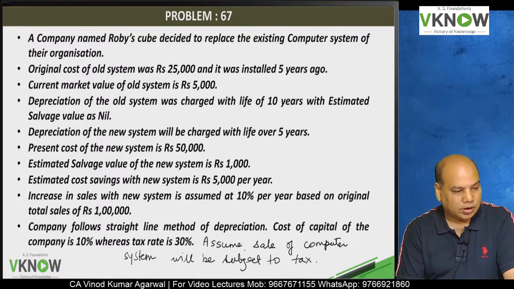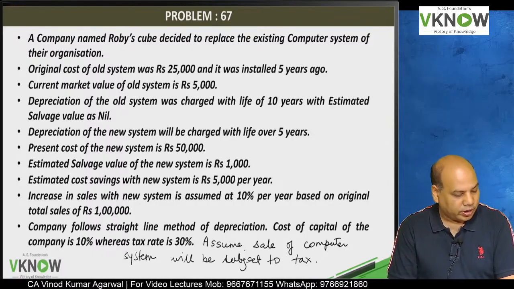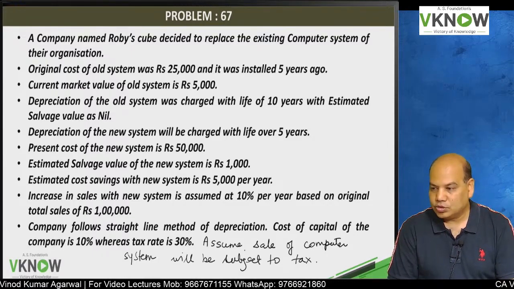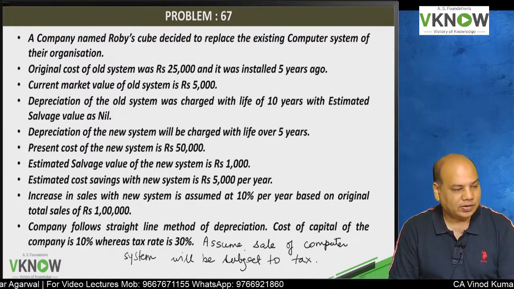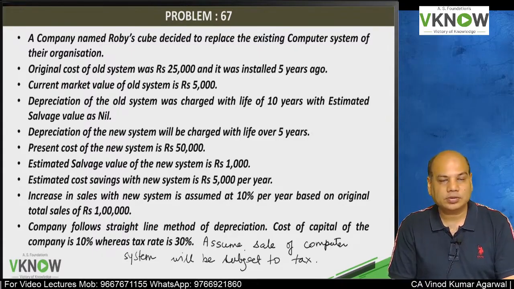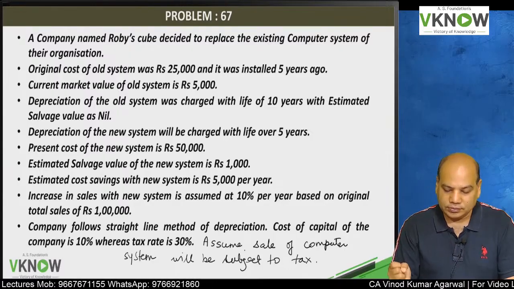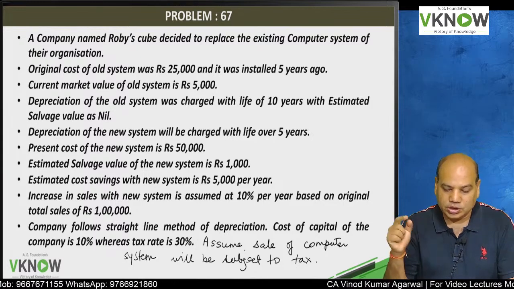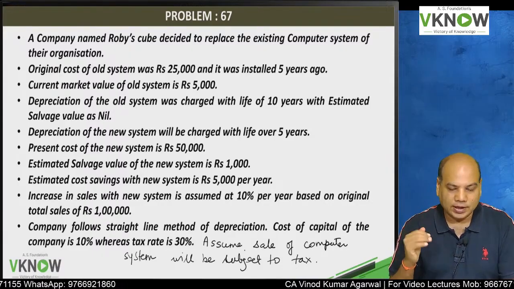tax. Assume sale of computer system will be subject to tax, because when I refer the institute answer, they have assumed that when you will sell the old system, there will be tax implication. If we assume block of asset concept, then there won't be tax implication. So answer can differ. So we will assume that if we replace the old machine by the new machine, the old machine will be sold and it will have tax implications.